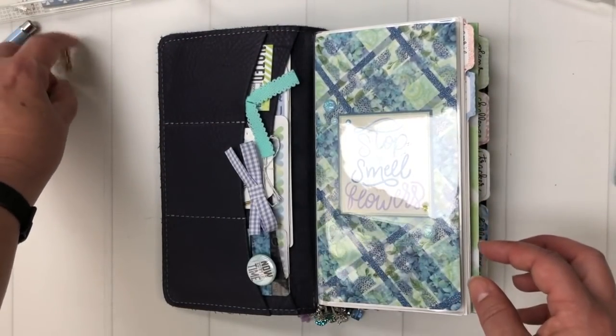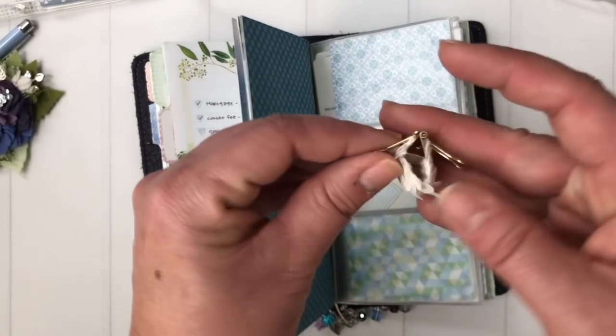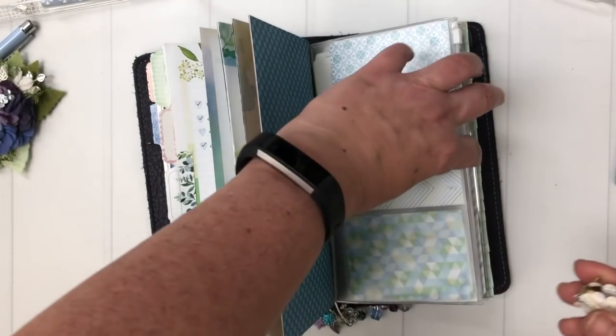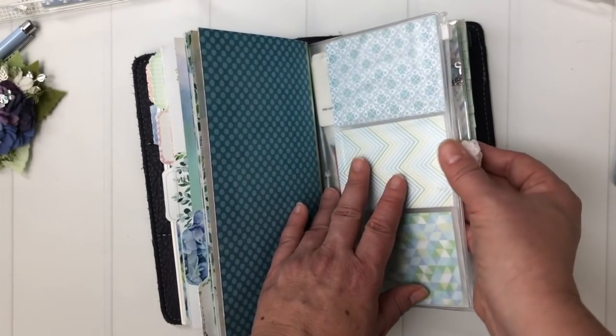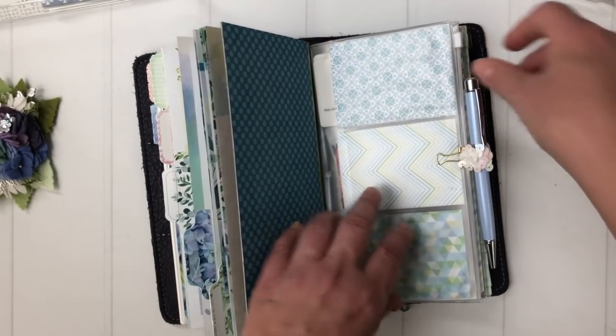And then finally, because this notebook does not have a pen loop, I have a binder clip with a sequined elastic on it. I have a whole bunch of these in different colors, and I don't need to open up this wallet very frequently, so I put that there, and my pen goes here.